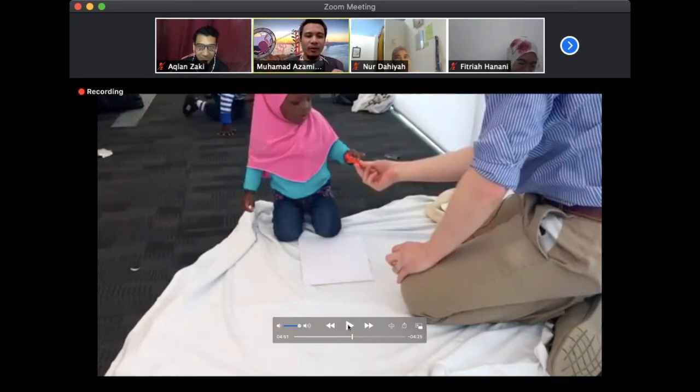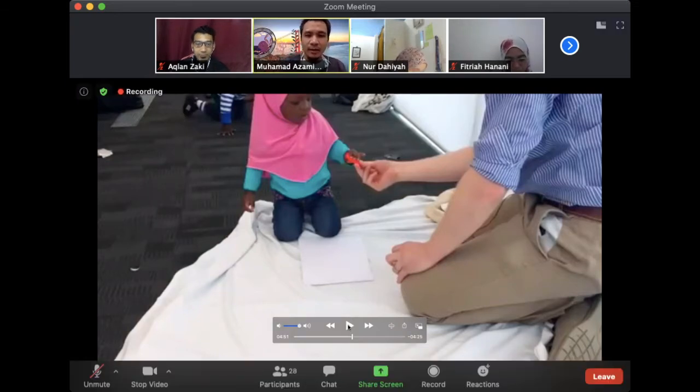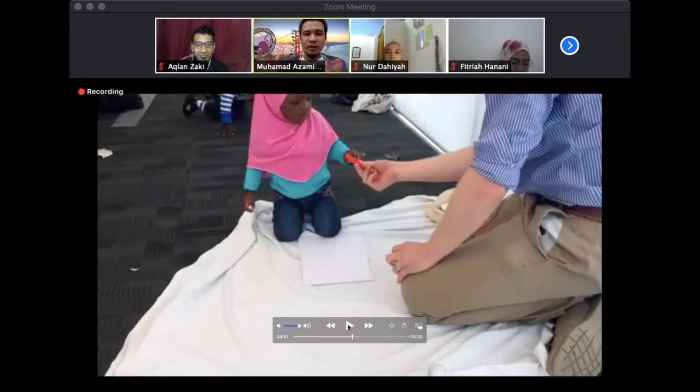If you bring the pen and paper while there are also cubes, you basically make them confused about what you actually want them to do. So if possible, before you bring new things, get the previous things away from them first, hide them so that they can focus on one particular task. At the moment you can see that he's clearing up the cubes so that the child can focus on another task.